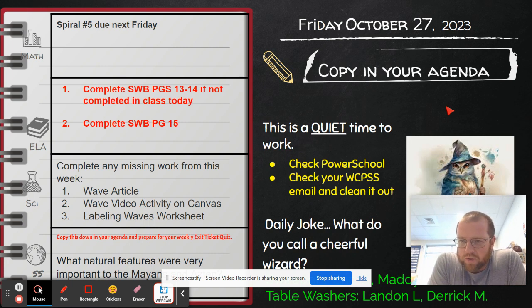Our report cards went home yesterday, so make sure you get those from your kids. And also on Monday, students will be taking their first ELA NC check-in. This is a state test, a diagnostic test to see how well students have learned the material from the first quarter, and then what can we do to help fill any gaps they might have. Nothing they need to do to prepare for it. We'll be taking that Monday morning.